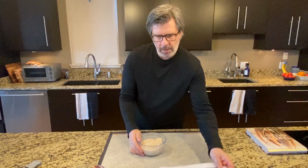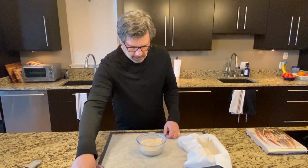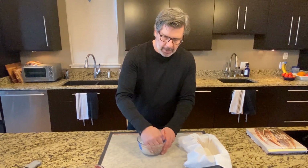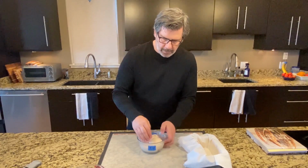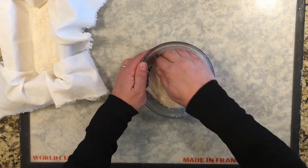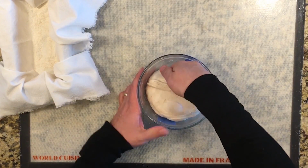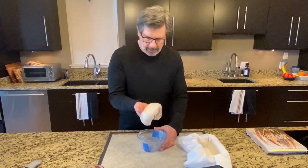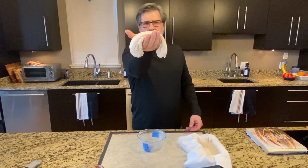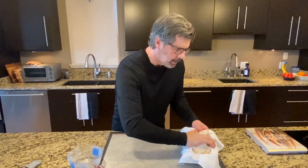Let's get this out of the bowl into a shaping basket. Now this is where I like to feel the dough. This feels very cohesive, definitely not overproofed. It feels a little stiffer than loaf number 3 to me. Let's see how it feels when it comes out. That looks pretty similar to loaf number 3 based on the way that's drooping in my hand. It feels slightly stiffer to me.